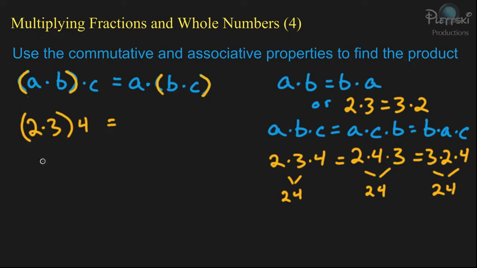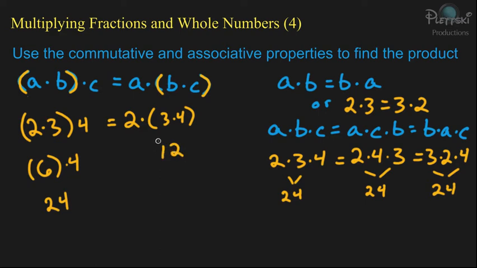So 2 times 3, which is in parentheses, will give you 6. And then 6 times 4 will give you 24. And then you'll see you get the same answer if you do 2 times, and then b and c are in parentheses, b is 3 times 4 is c. So if you do what's in the parentheses first, 3 times 4 is 12. And then you multiply that whole thing times 2, and you'll get 24. So as you notice, it doesn't matter where you put the parentheses. You'll get the same answer eventually.